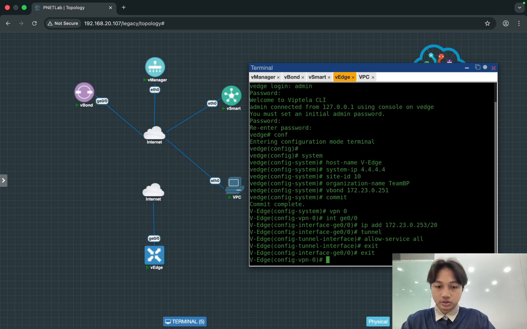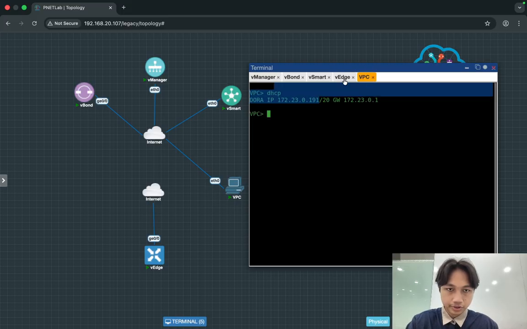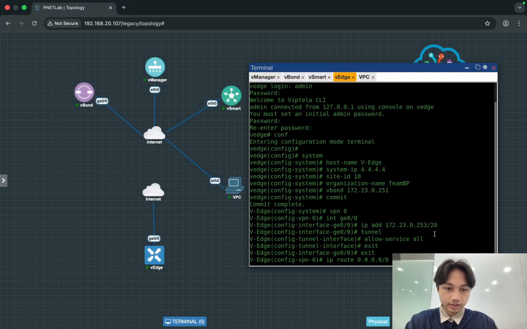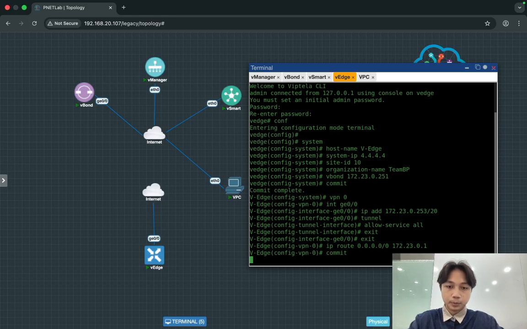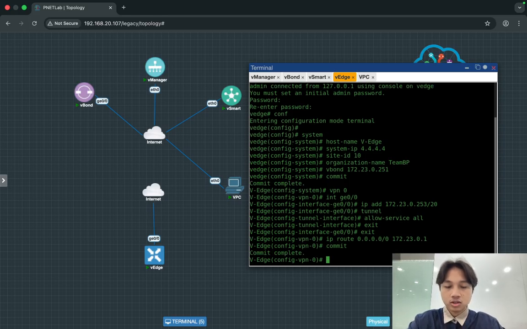In VPN 0, you must create the default route to the internet. Then you must input the gateway. You can see in VPC point 0, point 1, enter, then commit. After the commit, you can check the connection with ping to the 3 routers.